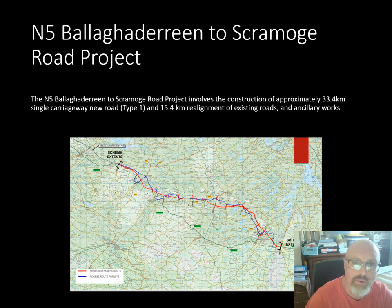The excavations at Shank Hill were undertaken in advance of the N5 Ballahad Doreen to Scramogue Road project. The N5 road ultimately connects Dublin in the east of Ireland with Westport in the west. This new section, depicted in red on the map, starts just east of Strokestown in County Roscommon, goes north of Strokestown, skirts south of Elfin, north of Bellinger, and rejoins the main road just east of Ballahad Doreen. The green line is the old N5, and as you can see, the road takes a major diversion to the north.